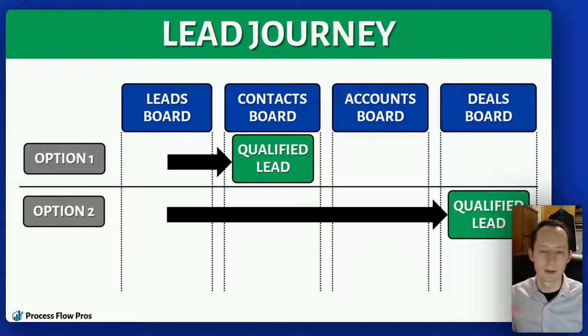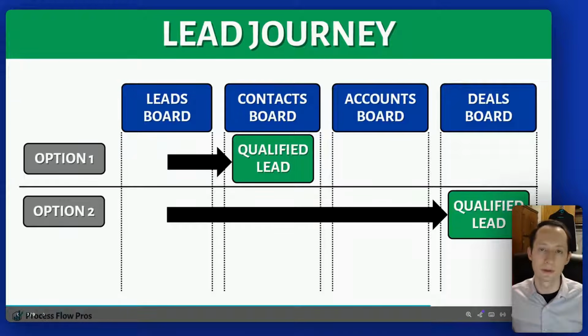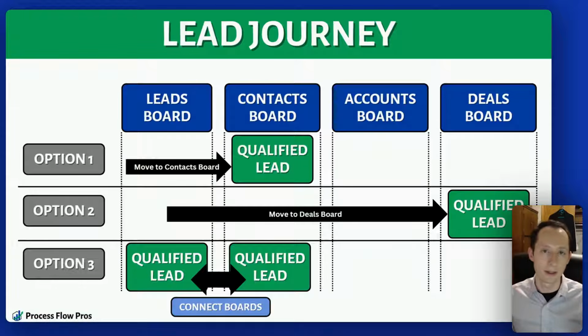A lead turns into some type of opportunity, and then that opportunity, or deal here is what we call them, then has different stages, discovery all the way to closed won. So that's option two. Option three is a little bit more complicated. So I know realistically there's more than three options here, but I'm just trying to narrow it down for simplicity.